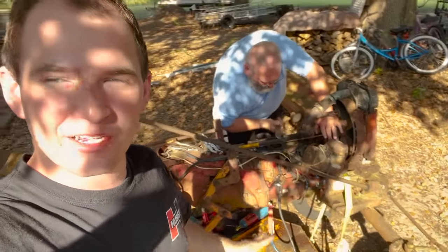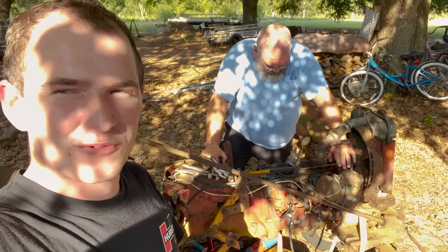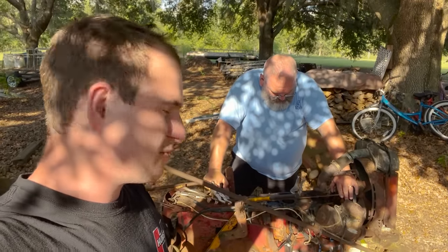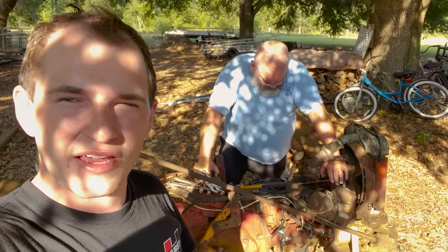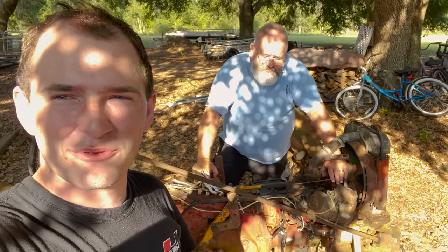Before you guys get upset, we did order a new valve before we started doing this. Up and down force just wasn't cutting it, so we had to add a little bit of twisting force. It's slowly letting go, but it's a long time before it wants to fully let go. All right, this valve just will not come out, so let me show you guys what I'm doing right now. That's actually working and it's pretty smart.